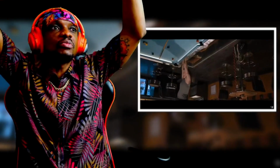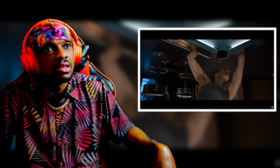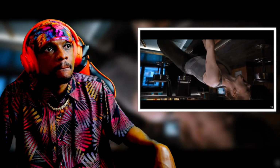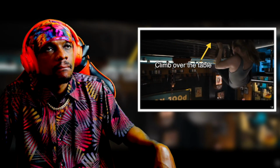Oh, she could've just climbed across the entire room to get to the top of it. Shimmying up would be a lot more work, and it forces her to use some of the most underdeveloped muscles in the human body. Any one of us would have jumped from this bar stool because it's higher, allowing us to get more of our bodies over the table to pull ourselves up with stronger muscles and less effort.